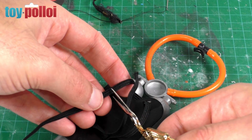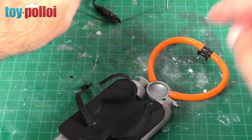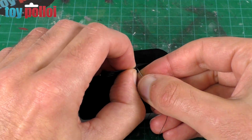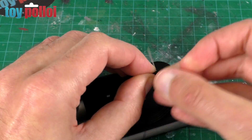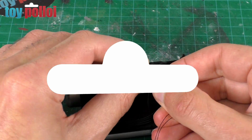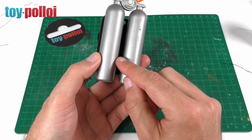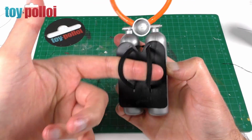I'm going to trim off that there. I'll put some more thread on my needle, and I will sew this one properly so that it's not going to come undone, and we'll try it on the figure. Right, so that is now nice and firmly sewn together. I've actually pushed the bit that I've sewn into the back here, so it's hidden sort of behind the tanks. I don't think you can really see that at all. So they look very neat indeed.